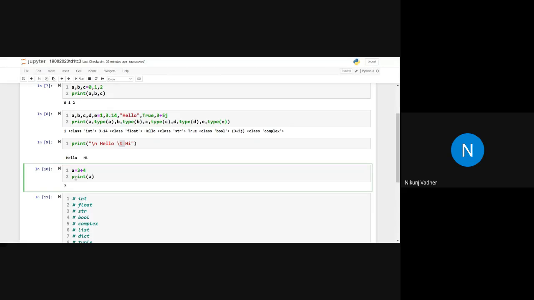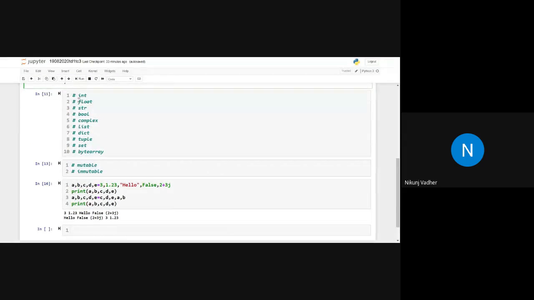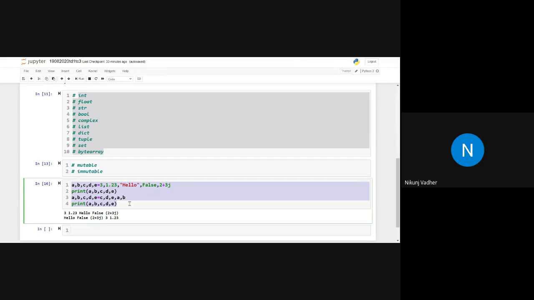Then how we can assign a value to a variable. Then we listed some basic data types in Python. Then we discussed how we can swap the values, which is nothing but a trick in Python. Similarly, we will be discussing more in future: list, list comprehension, loops and all those things.